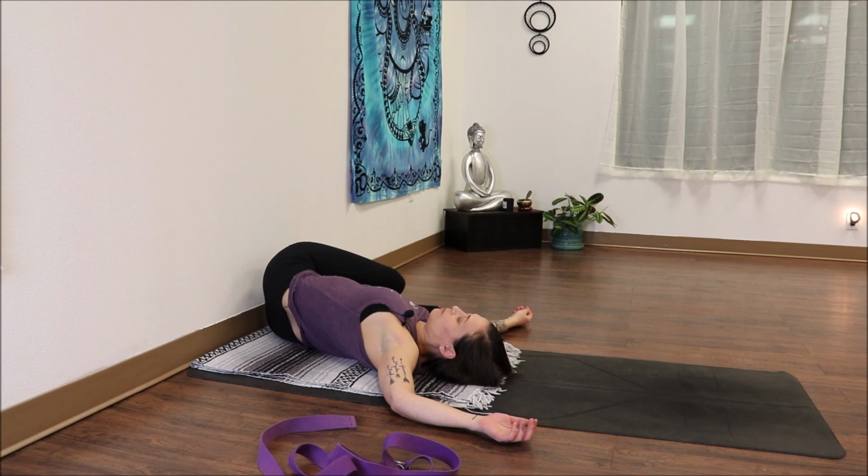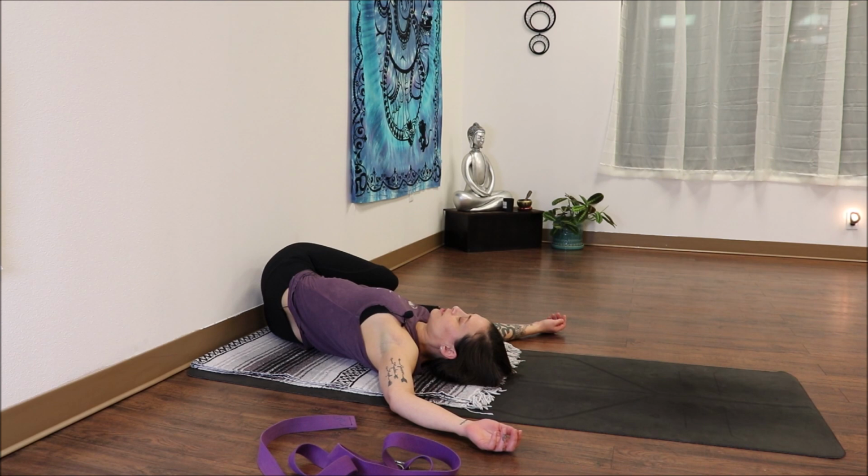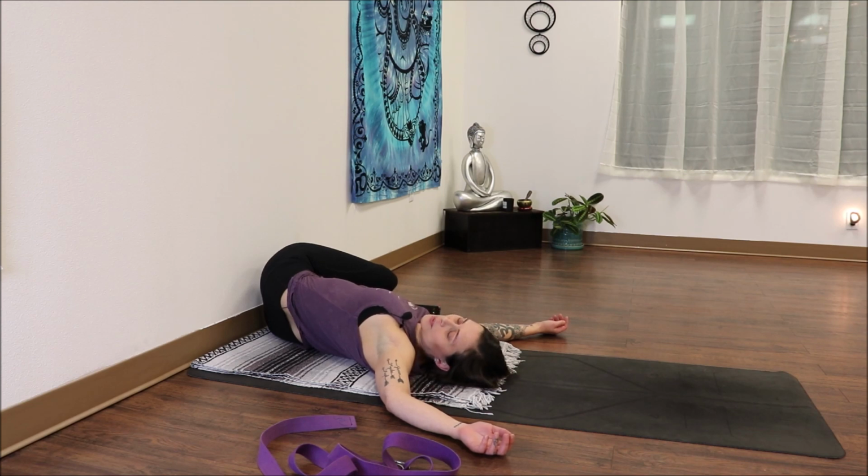Using the wall as a guide for your feet, let the feet rest against the wall. You can have your knees bent as deeply or as wide as you'd like. Keep the shoulders resting onto the mat. So if your left shoulder is lifting up, see if you can press it down slightly. You can choose to keep the chin pointed to the sky or turn the chin to the left, opposite direction of the knees.